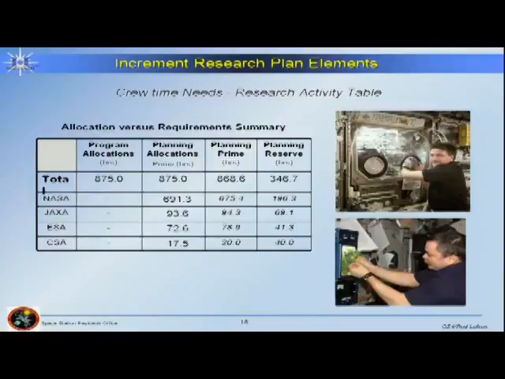We also keep a healthy reserve of crew time or investigations that can be done if more crew time is available. So we'll show this to the program and try, again, to stay within the allocation that we're given, but with the knowledge that we do have reserve activities in case crew time does become available. And we do break it down by partner.